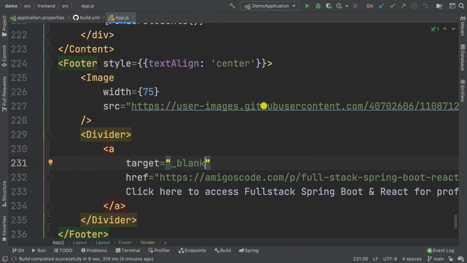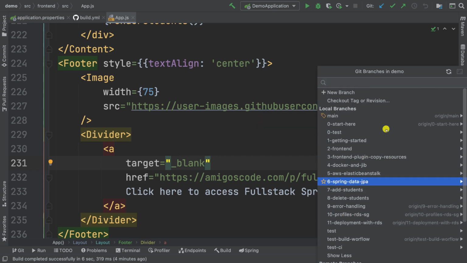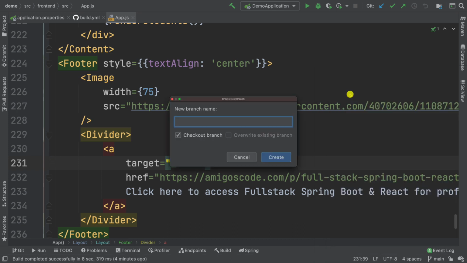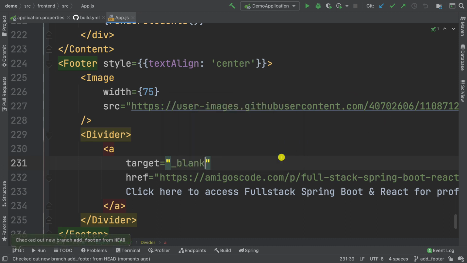And now I'm going to create a pull request. So here, let me first create a branch. So new branch, and then add footer, create.